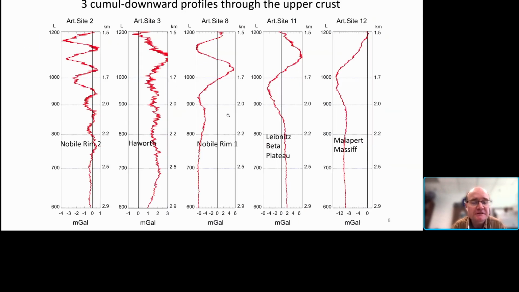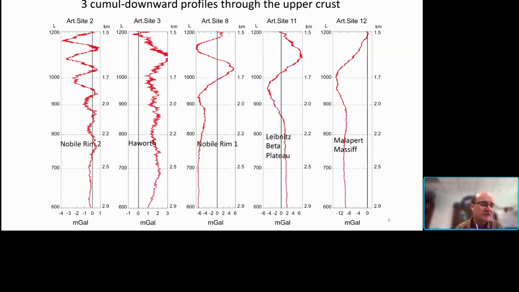So out of the 13 sites, what we did here is what we called cumulative downward profiles. And again, gravity is expressed as a summation of spherical harmonics, where normally you sum them up from degree 2, the very lowest part, all the way up to a maximum degree. Here we sort of do it the other way around, and the rationale behind that is that if we start summing things at 1200, so for example, on the profiles here, if you take the line at degree 1000, which is the left axis, that would mean that we were looking at gravity contributions from 1000 to 1200.